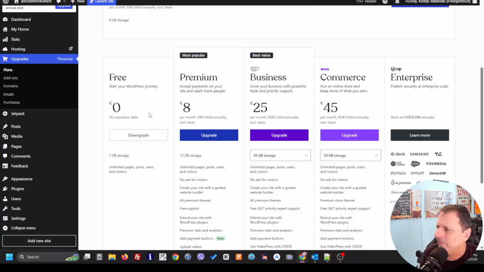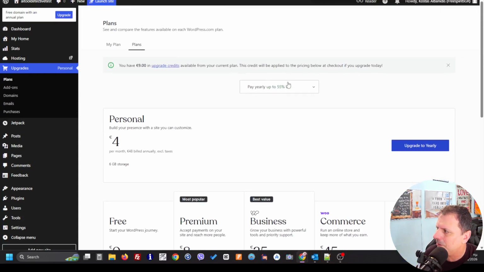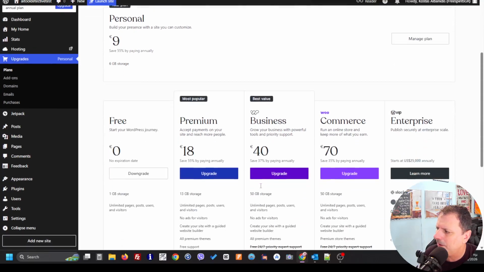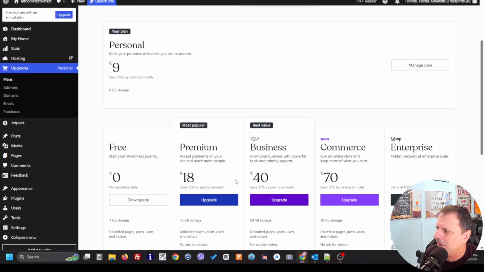I'm gonna explain, and here you can see that you can always start with a free account. You can use the 1 gigabyte to create your own website and keep it like that. But with the next packet, you get 13 gigabytes. It gives you even more gigabytes because you select the yearly package. Because let me show you, if you go to monthly, you got 13 gigabytes over here in the premium, and business, e-commerce. In fact, here I got the personal.